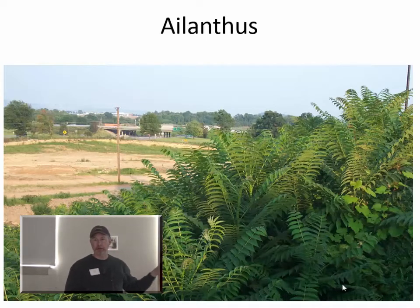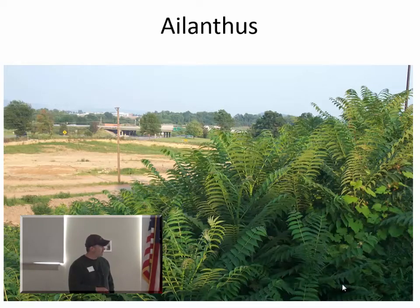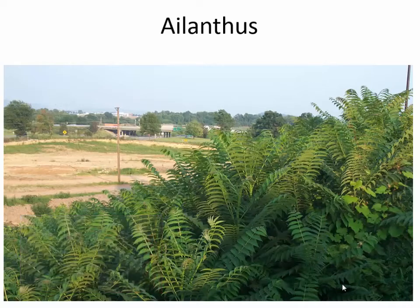In reality, they're ailanthus. The dead giveaway on ailanthus is when you look, this is a leaf, right? This whole long frond here is a leaf. Each of these is a leaflet. On the edges of that leaflet, it's smooth till you get all the way to the bottom of the lobe, and there's one little serration at the bottom. Where you look at a sumac, the leaflet is serrated on the edge. Okay, simply, that's the way to give it away.